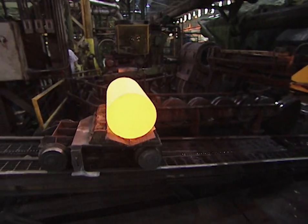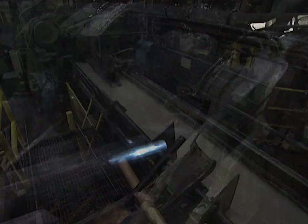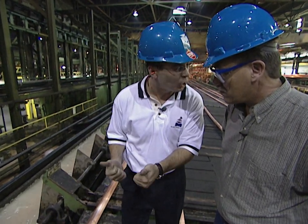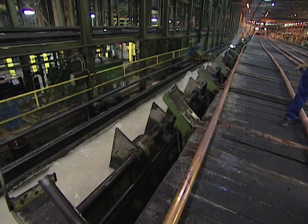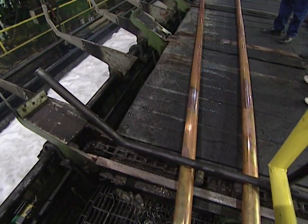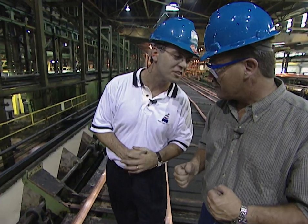The logs are cut into billets or ingots about 26 inches long, weighing nearly one ton. Each billet is heated to more than 1,600 degrees and loaded into an extrusion press, where a hole is punched in the middle and a ram pushes it through a die approximately three and a half inches in diameter. On the opposite end of the press, the copper comes out into a water trough, where a gripper head grabs it and starts pulling — drawing a tube 190 feet long underwater. The tube comes out at about three and a half inch OD, and we do 700 to 850 of these extrusions a day, making about a million pounds a day.